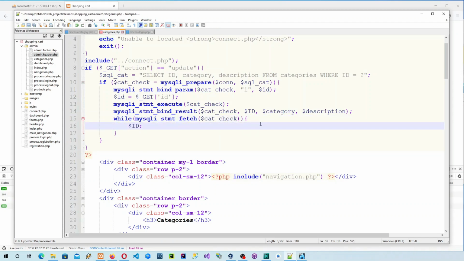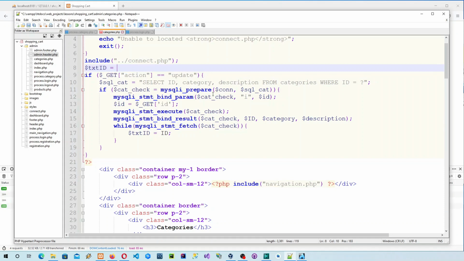So what we can basically do is create a variable. We can do something like text ID.